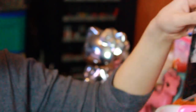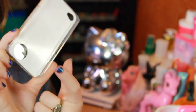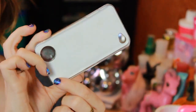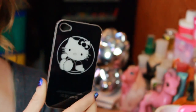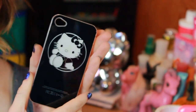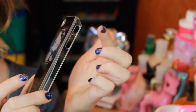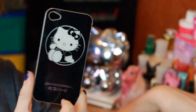Then the next one I have was sent to me from a doll named Lori. This is actually an LED case where you put a little battery in the back. When someone calls you or texts you with your LED flash alerts turned on in settings, this will flash different colors of the rainbow. It flashes on the sides as well as on the Hello Kitty. I think that is super cute.